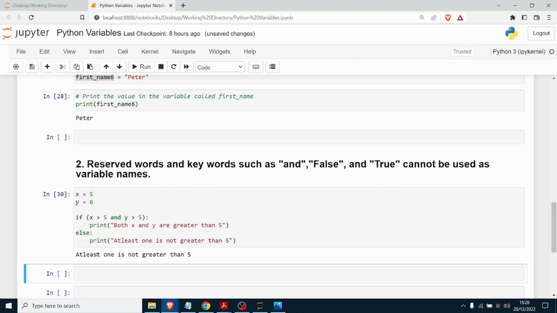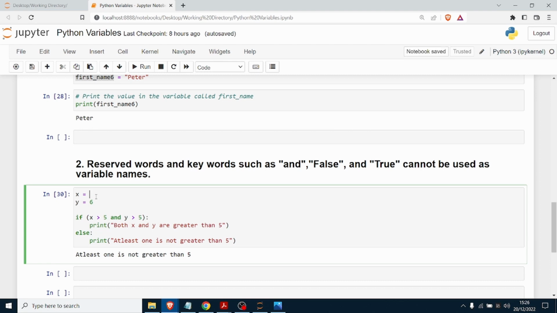So it has printed at least one is not greater than 5 because actually x is not greater than 5. This print statement will only run if both x and y are greater than 5.